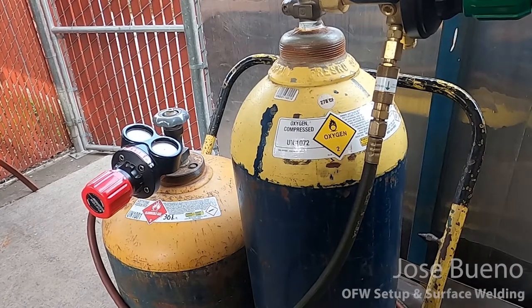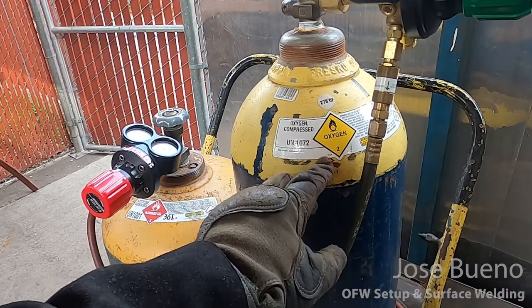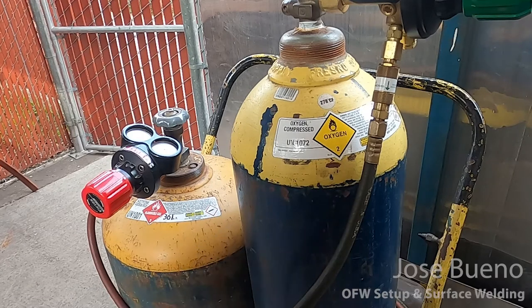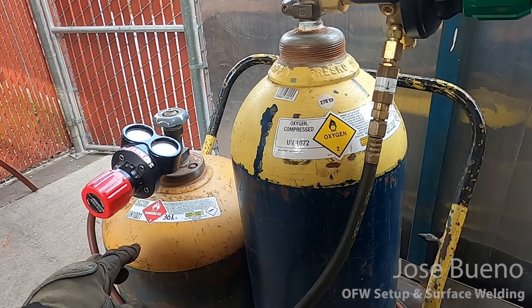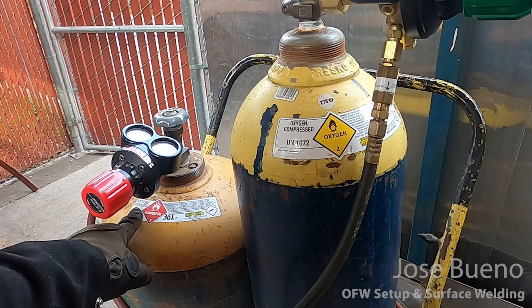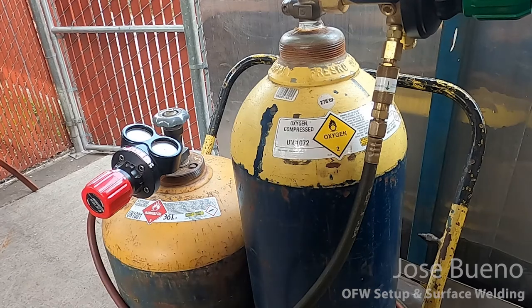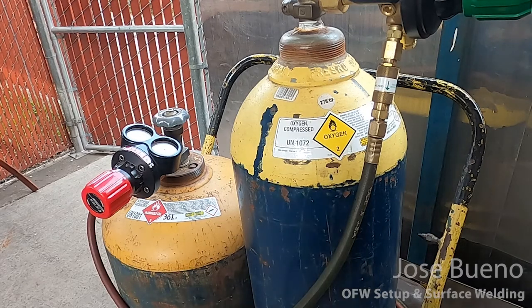I want to point out that the gases I'm going to be using are oxygen and acetylene, and we can see here on the labels that have been stuck to the sides of the cylinders. I want to point this out because typically oxygen cylinders are painted green and fuel cylinders are painted red. But in this case, both cylinders are two-toned, blue at the bottom, yellow on top. So it's important to know how to identify the gases you're going to be working with before you hook everything up and find out that something's wrong.